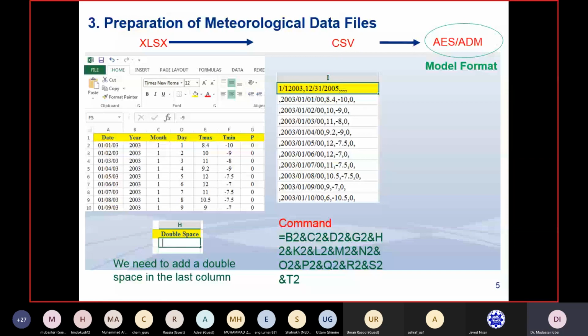Now we need to gather the date and the data in one column, let's say the I column. Kindly, sir, please tell us about double space again. What is double space? We just need to press space two times in the next column. The column will be empty with no value. Yes, it will be empty. Okay, sir, double space. Thank you. And the next step is to gather this data with the date in the next column.